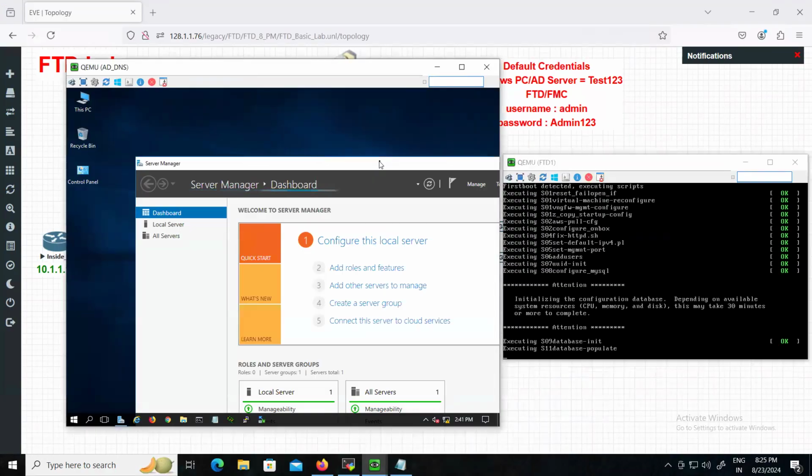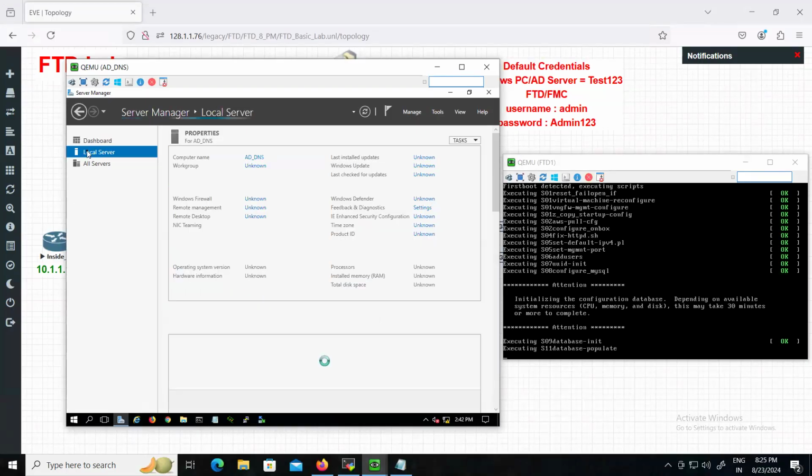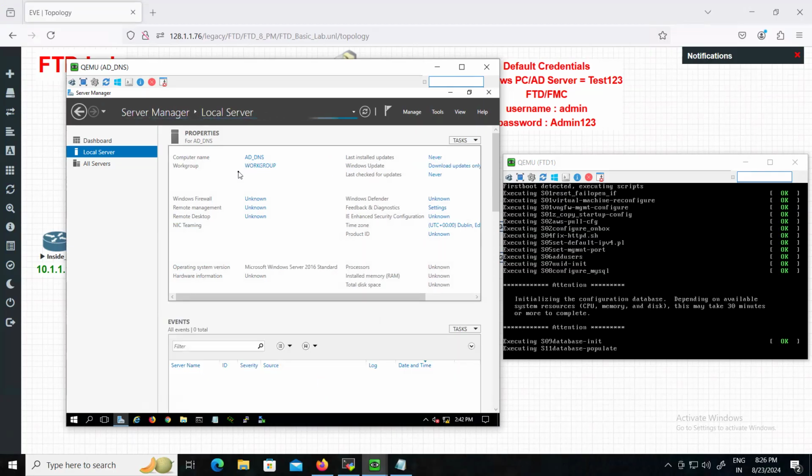This is the Server Manager application. Now here, click on local server. And right now you'll see this is in a workgroup.